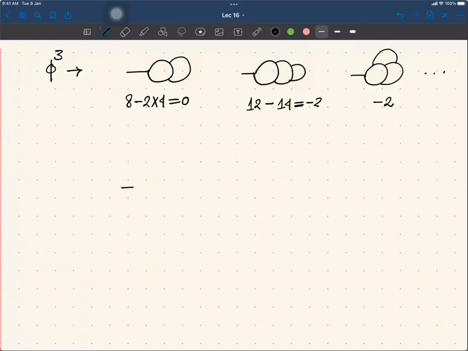If you take the other primitive graph, which is this, and add a loop on top of that, you get this. You could add the loop in this way also. So in this case, it is 2 loops, so omega will be 8 minus 2 times the number of propagators. So 1, 2, 3, 4, 5, so that is 10. That is minus 2. Similarly, here this is also 2 loop, and the number of propagators is 1, 2, 3, 4, 5. So that is also minus 2.